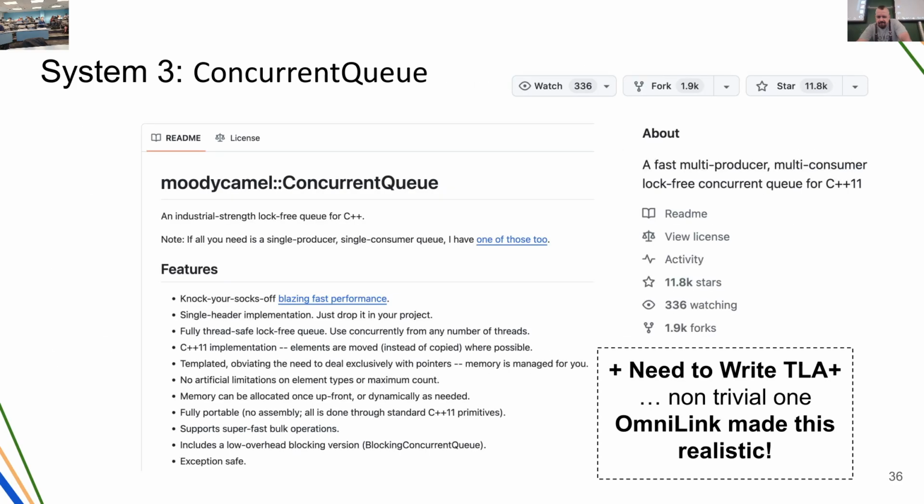And the last one, which I've actually talked about a lot, so I won't waste too much of your time on it. Yeah, Moody Camel concurrent queue. It has, oh, my bad, not 20,000, 10,000 stars. And again, this has been a surprisingly challenging project. It's got some nice documentation, and I've chatted with the maintainer a bit because we found a strange thing that it does. And it's on us to figure out what our results mean and tell them. But yeah, we've been investigating this, we've been writing the TLA plus for it, and our tool works on it. It's just an ongoing investigation.